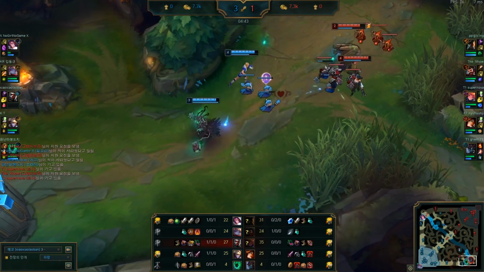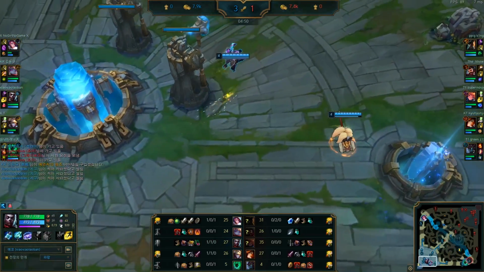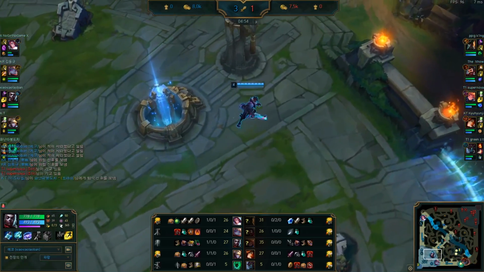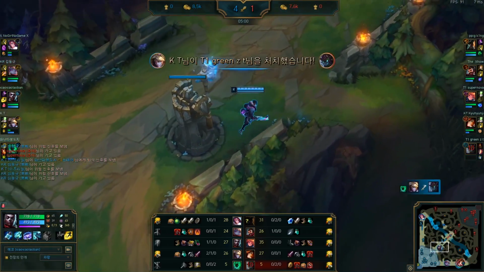The time it would have taken him... I mean, honestly, he tried to live, let's be honest. But the Homeguard out of base, the time it would have taken him to heal to full and get his base off, it's probably around about the same time. So it doesn't end up hurting him too badly. But now the Zoe gets mid lane shove and probably going to roam bot for an assist on the bot side. Let's see.